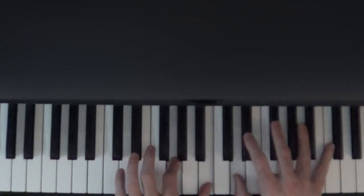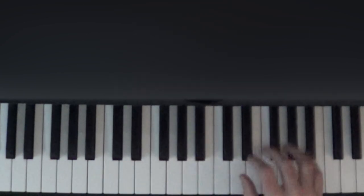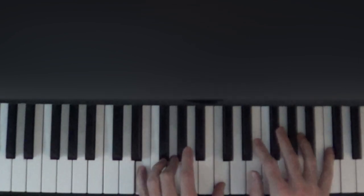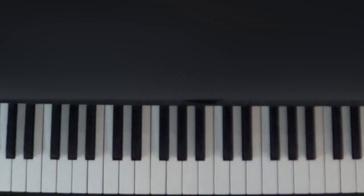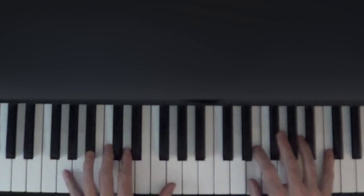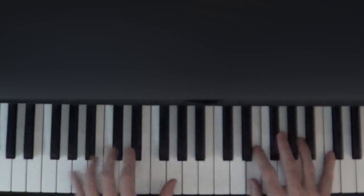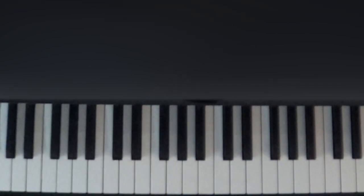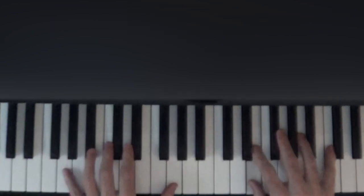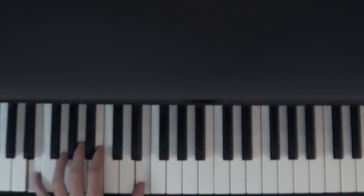Okay, so again we have, and then the E in the right hand. And when we play this next C, we're going to play the two Gs with the left hand. Okay, so we have, and then when we play this E, we're going to play the G, A sharp, and C in the left hand. And then the C, followed by the two Fs. And then the A and C to the two Es.